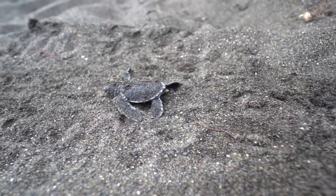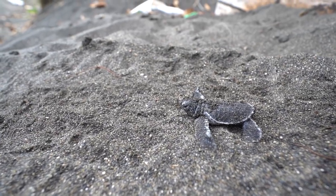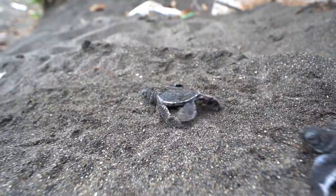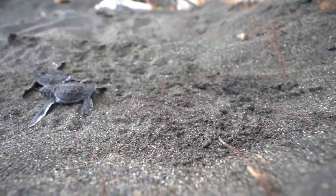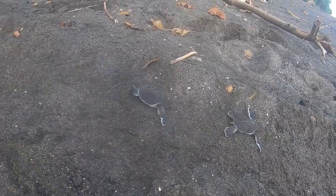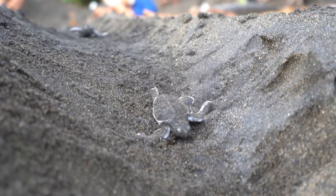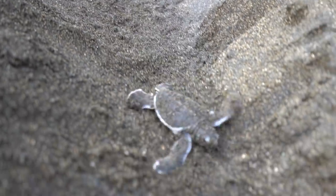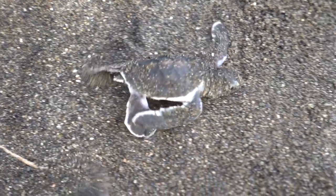Watching a baby turtle struggle out of the nest and make its way to the water, it's an emotional experience. But watching these babies take their first steps, we only began to realize how hard the life of a baby turtle is. Once they hatch, they instinctively run towards the waterline. Small mounds of sand are like mountains for these freshly hatched little ones as they stumble and struggle their way into the surf. As they make the crossing, they have to dodge a variety of predators such as birds and crabs, and on their arrival to the water, sharks will be waiting for them.